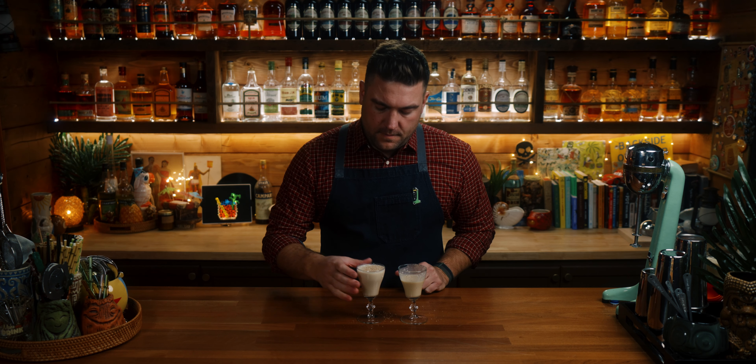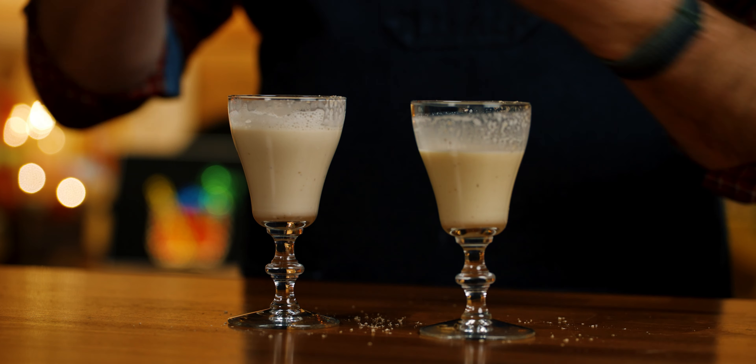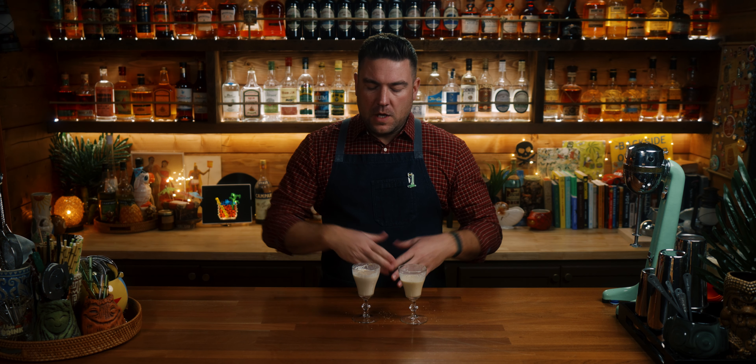Let's try the one-year-old eggnog. The aged version is definitely more mellowed out, still more consistent in its flavors. You're not getting that harshness — it's not overwhelmingly boozy. The Smith and Cross rum is more pronounced in the new version than in the aged version, but there is this kind of taste going on in the aged version that's hard to describe. It's almost like its own kind of funkiness — not the same type of pungency from a Jamaican rum like a Smith and Cross, but there's something going on there that makes it substantially, drastically different.